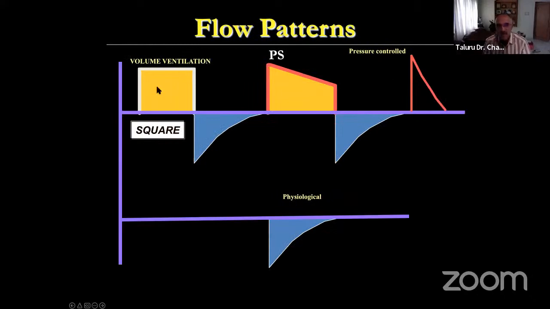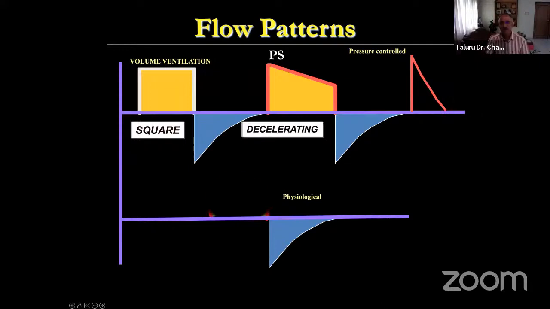See, this is the square wave. This is the one we had. This is a decelerating wave. This is pressure controlled because it is touching the timeline and cycling, whereas in pressure support, it is cycling above. It's a flow cycled one. If you consider the peak flow as X, at 25% of X it always cycles. Both are decelerating, but this one decelerates and touches because it is time cycled, it has to touch the same timeline and then only cycling occurs.